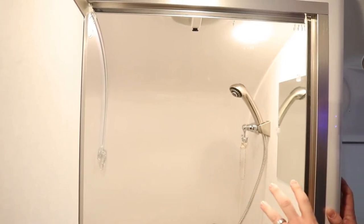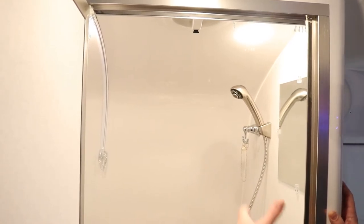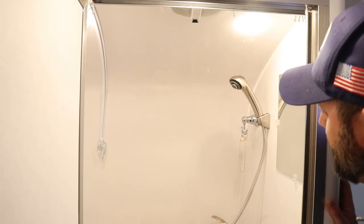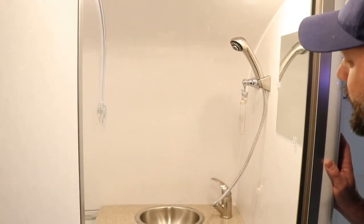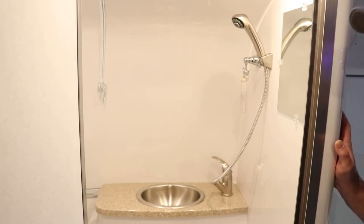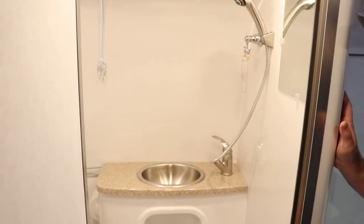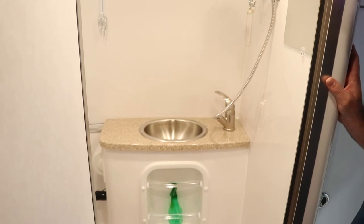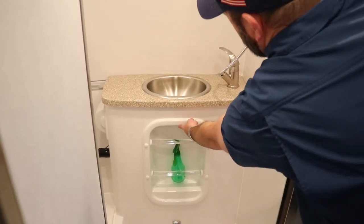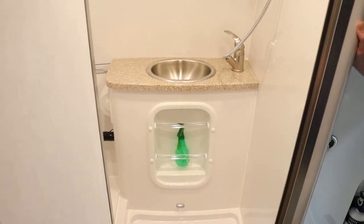The bath fan does not have a rain hood, so do not have it open when it's raining. However, if you do, the inside of the camper is fiberglass — just wipe up any water that gets inside. The bathroom faucet doubles as a showerhead — pull it out and hang it on the hanging rod. It has a little switch on top to change from standard flow to shower flow. There is also a water pump switch located here in the vanity in case you're boondocking and forgot to turn the pump on before entering the bathroom.